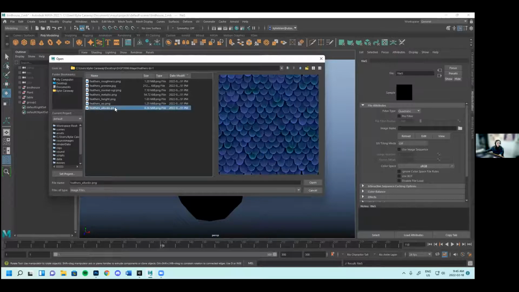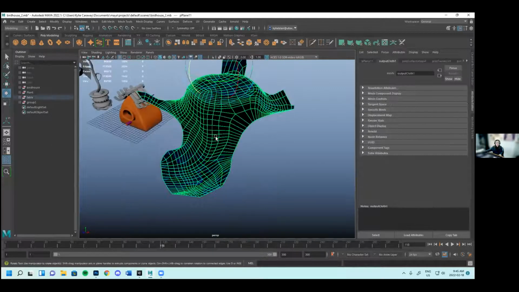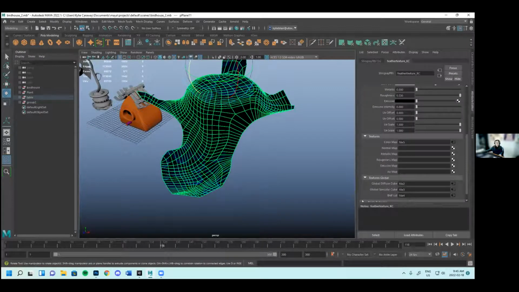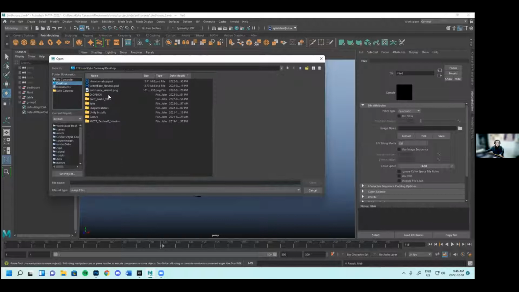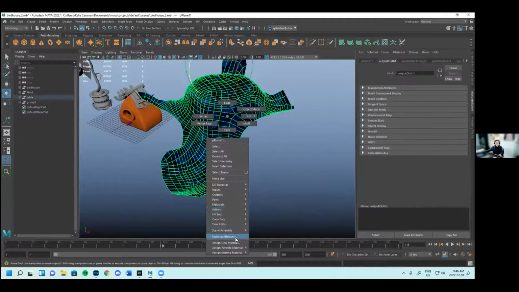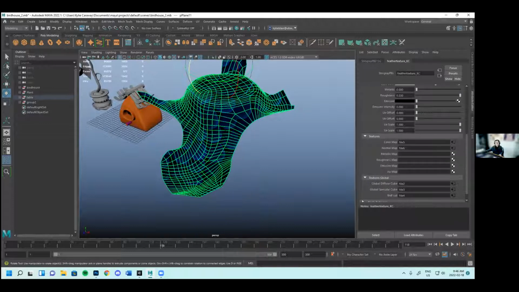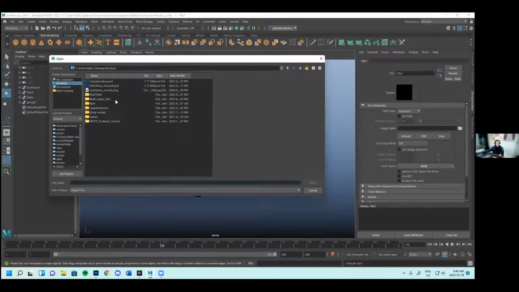So give me a couple of minutes to connect these. Trying to remember which ones I actually have.